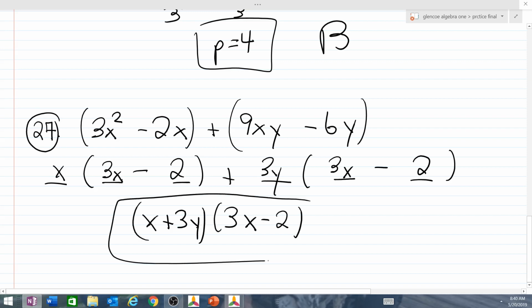How did you get that, Mrs. Urso? Well, the final factors, when you factor by grouping, are made up of the greatest common factor of the first parentheses, the greatest common factor of the second parentheses. There happened to have been an addition sign, so that's why it's x plus 3y. The second factor is the factor that is the repeater, 3x minus 2. And again, you could have gotten that by foiling each of your four answers, A, B, C, and D, and the correct answer is choice B.